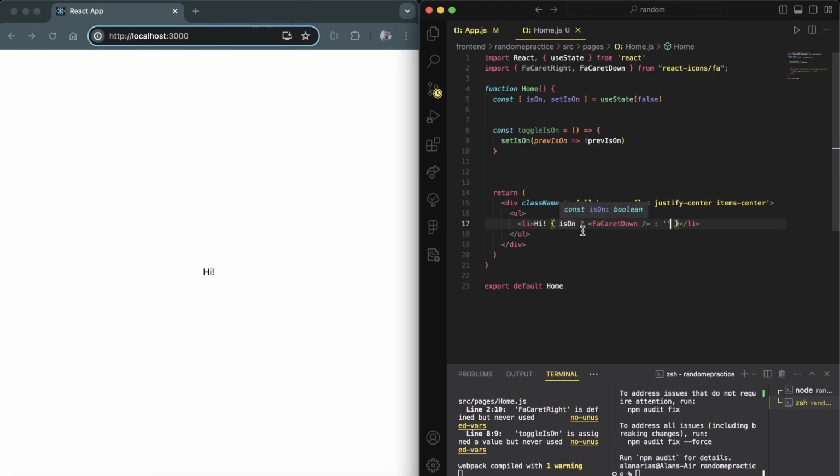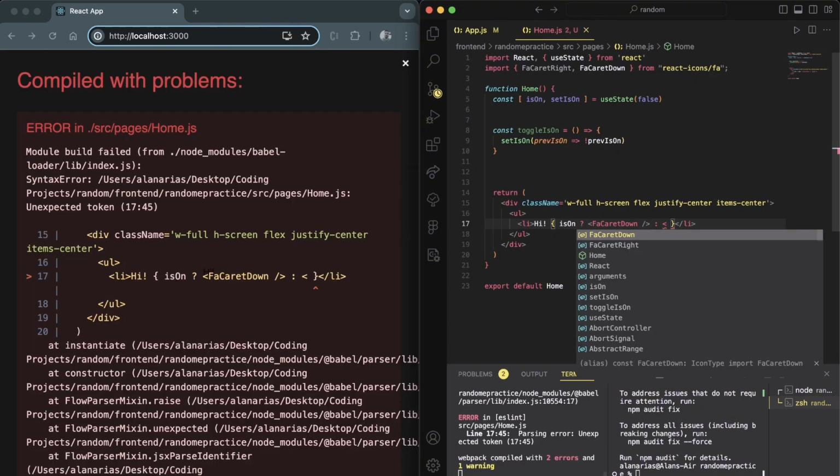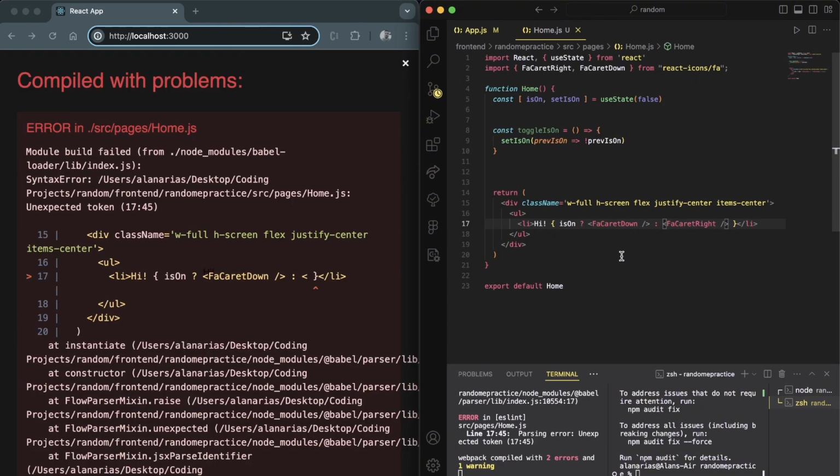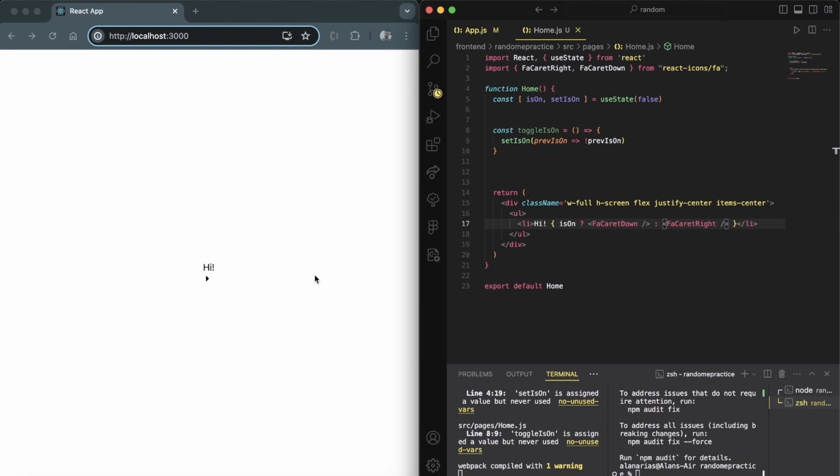So if is on is true, we want it to render the caret down. If is on is false, we want it to render the caret right, just like this. As you can see, it's appearing at a default state, right?